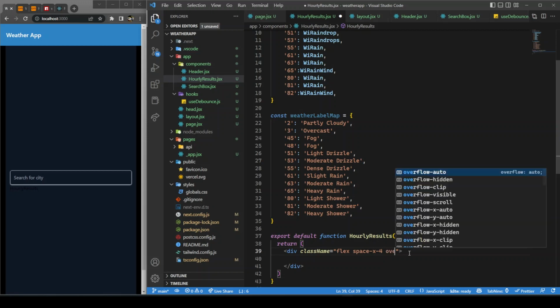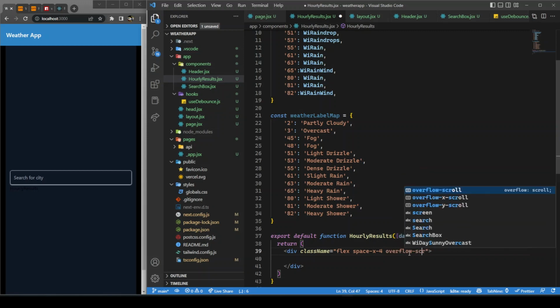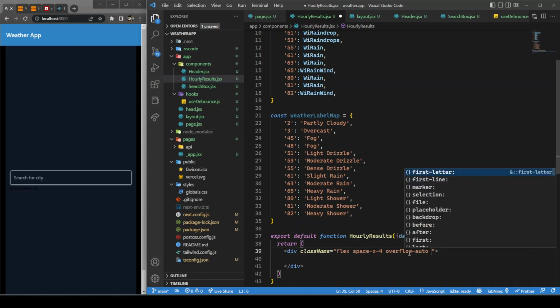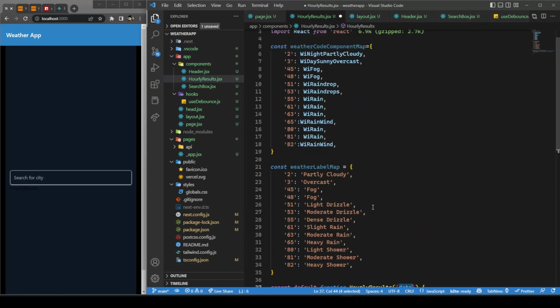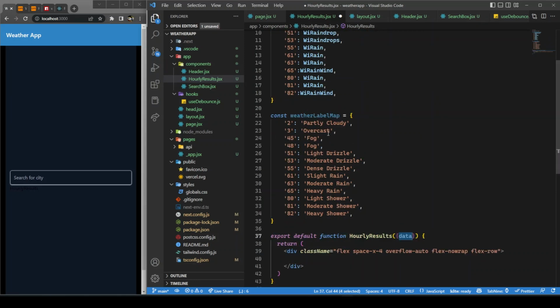So here I'm going to say overflow scroll or auto, and next thing we need is flex no wrap. Okay, so we don't want to wrap it, we just want to take it in a flex direction of row. Perfect. So here we will have all of that, each interval, you could say. So we'll get the data, then for each of the data we will pass that component. Now, sorry, the result set.